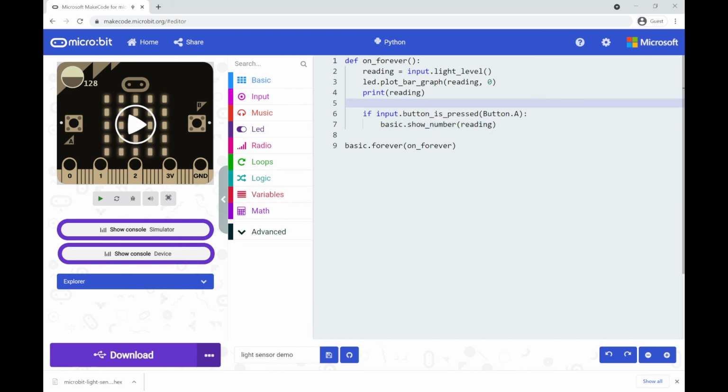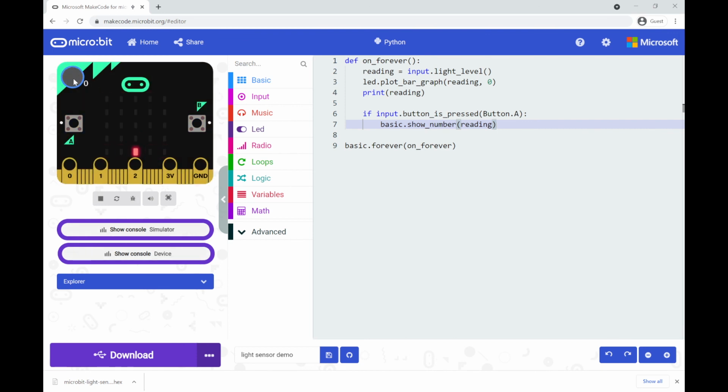So if I'm holding button A, it'll show the reading, go back up there, and it will keep scrolling forever while I'm holding A. We'll try that in the simulator. Dark, light, cool. If I press A, 157. Good. And if I hold A, it will keep doing it.